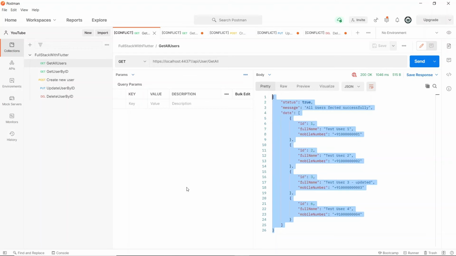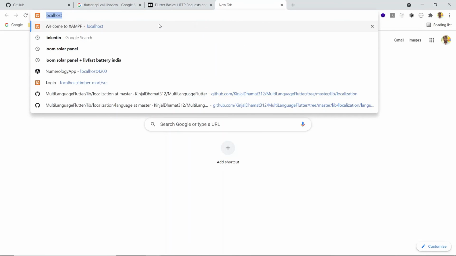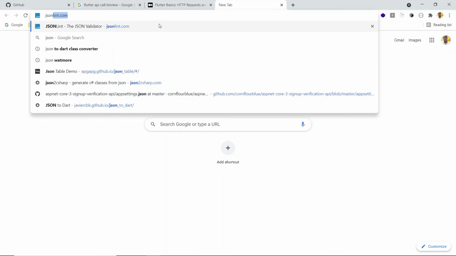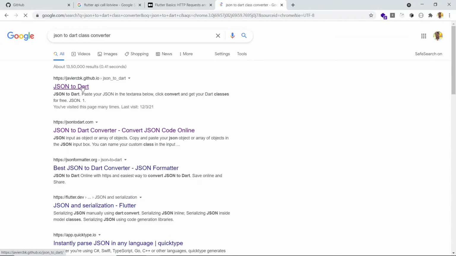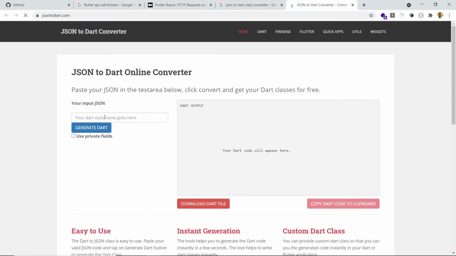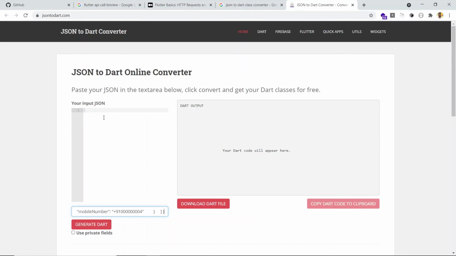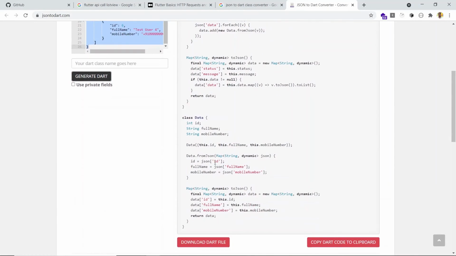So I'm taking this JSON, and we have a dot class converter, and then we will be having a JSON to dot converter. Okay, so what it will do, based on the JSON object, the JSON record, it will convert into the dot object.